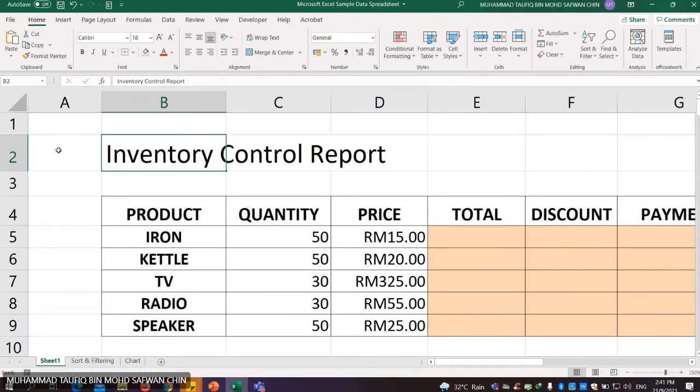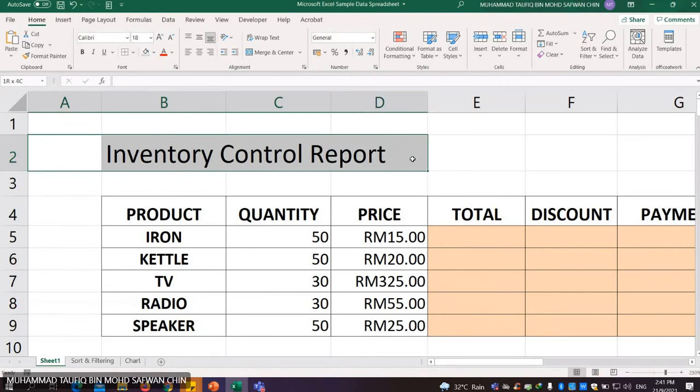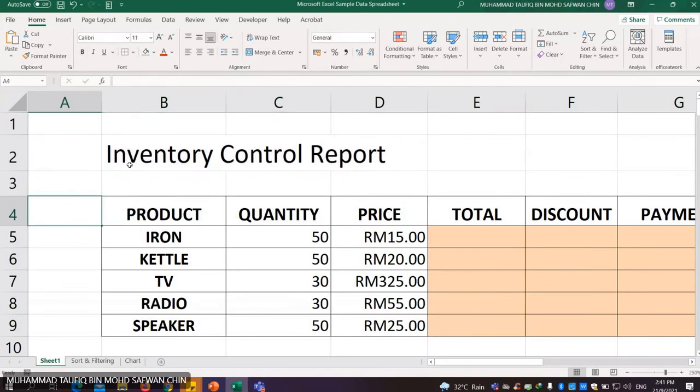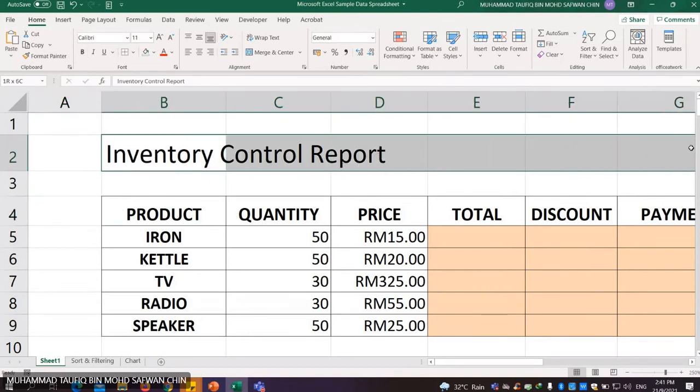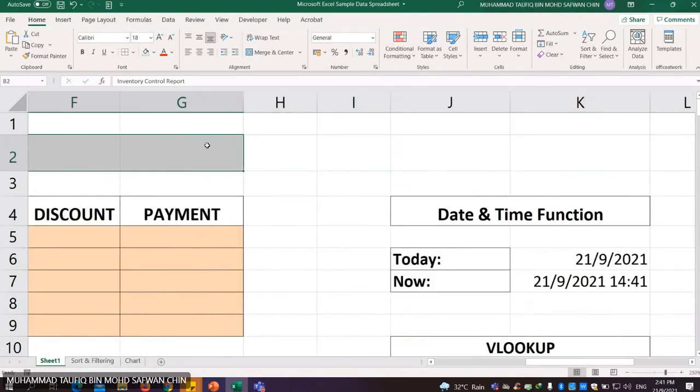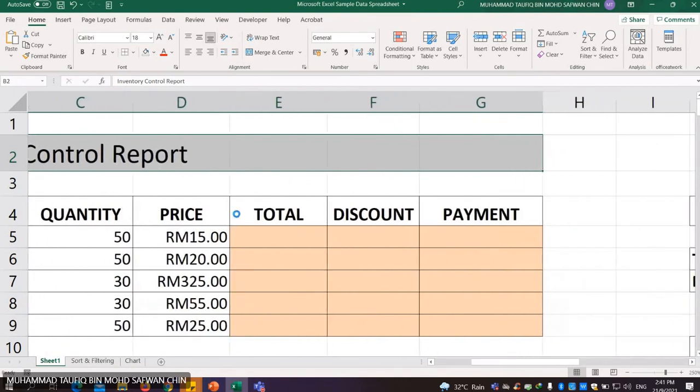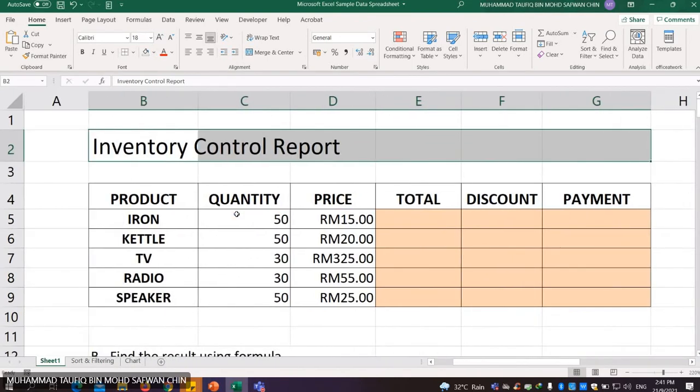If you start from A, you can drag for example to F, to merge as one cell. But it's not nice because you are starting from B. Why not start from A, for example until G, so it looks balanced. You can see the balance between your content and your data table.